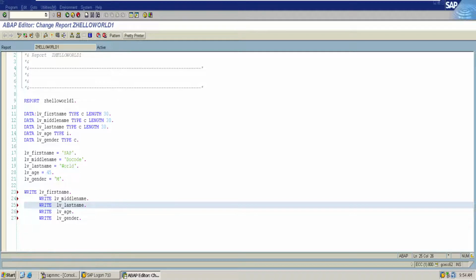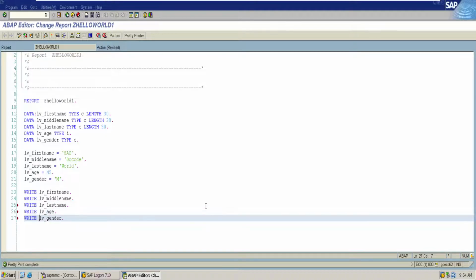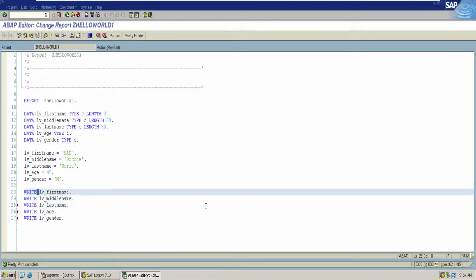Then pretty print. So both of them represent the same. For easy readability of the program, I have used this operator of colon, and then I have made use of this comma.